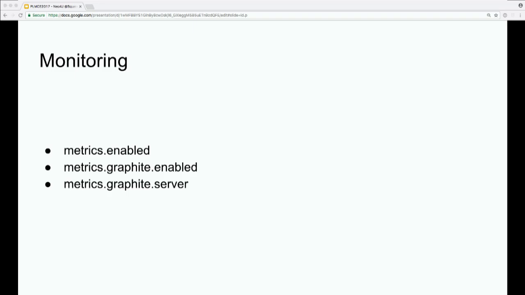And what kind of talk would it be if we didn't talk about monitoring? Neo4j has a couple of ways to expose granular information about your cluster. The first way is setting metrics.enabled equals true, which exposes an interface for grabbing these. And the second thing, which is really, really cool, is it supports Graphite natively. So you can simply set graphite.enabled to true, specify your Graphite server with graphite.server, and Neo4j will automatically send metrics to it on a 3-minute interval. There are further ways you can configure this, like prefixes and interval times as well. See the manual for more details. I thought that was really cool.